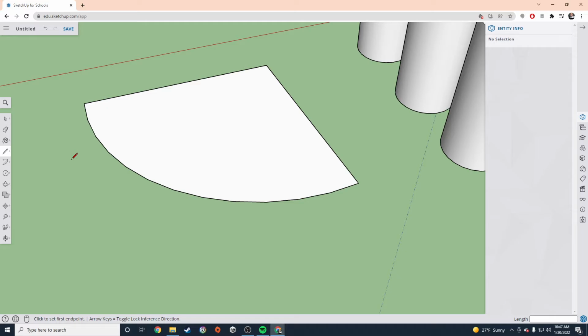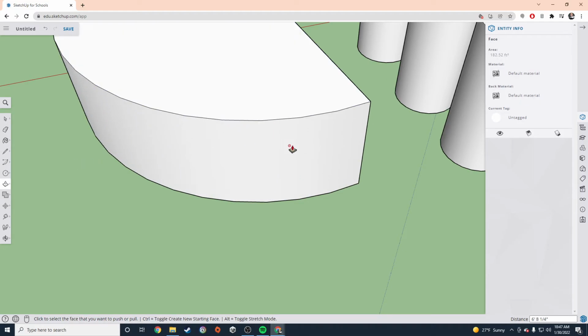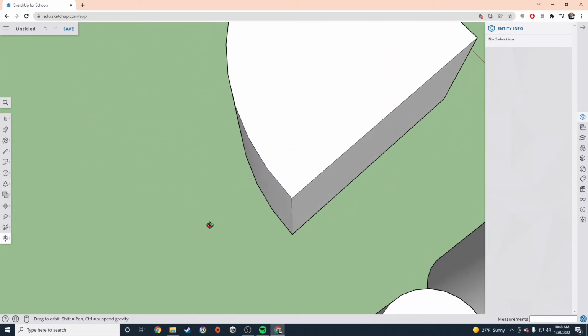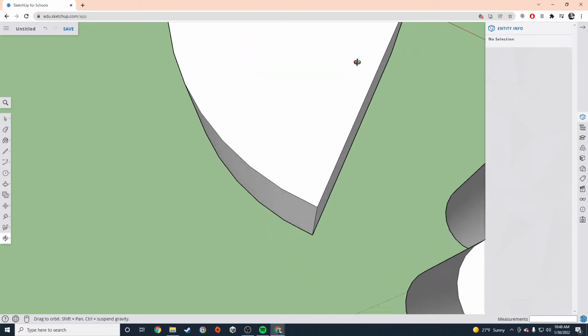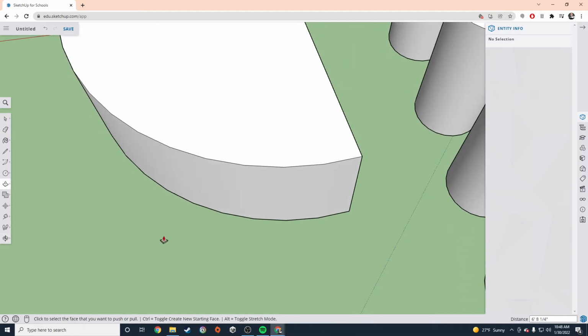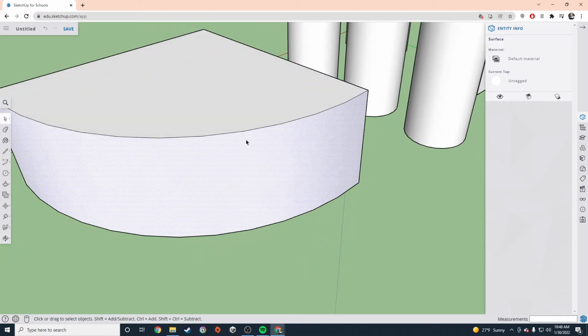So let's talk about how curves work. Notice that the curve itself isn't exactly a smooth curve, right? There are all of these line segments that are angled slightly differently to make it look like it's curving, but it's really not. So if I were to select this face here, I can see that it is one unified face, but it's a bunch of separate line segments.